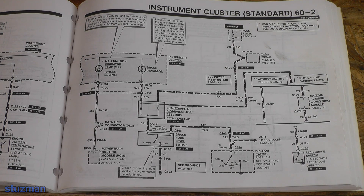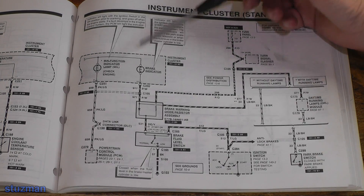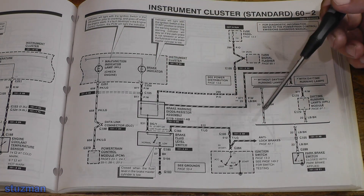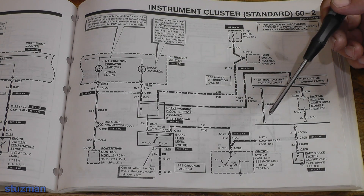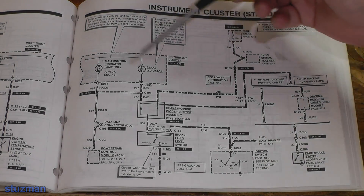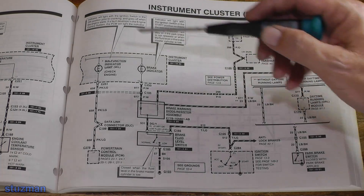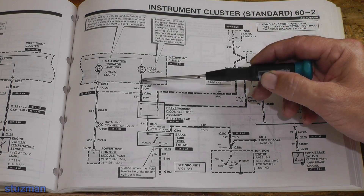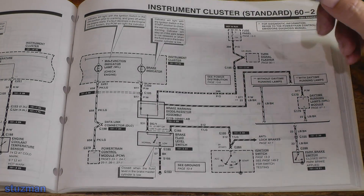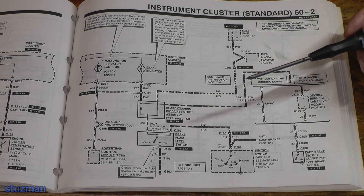Here's our wiring diagram for our brake indicator light. On the top side there is a B-plus line going to the previous page, going through fuse F7, 15 amp. Now one of the things that could possibly be wrong is a bad fuse. Before we get to the fuse, keep in mind that this side has got to be the ground side for this bulb. So what can we do without pulling out meters to find out where the fuse panel is located to check a fuse?